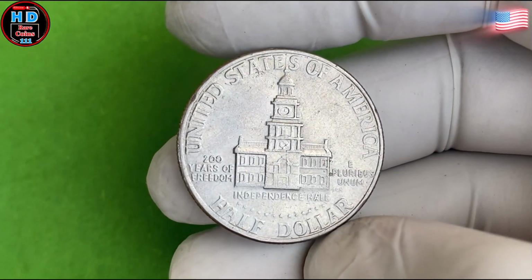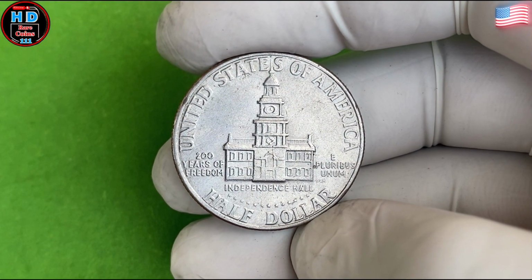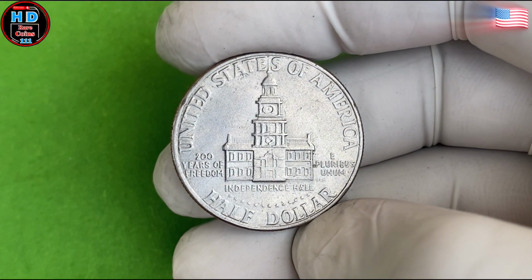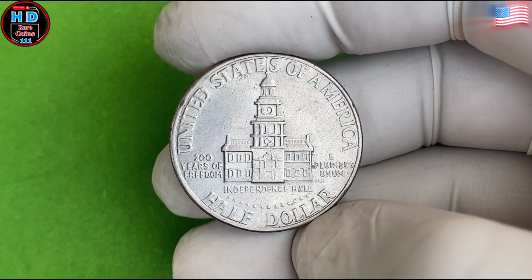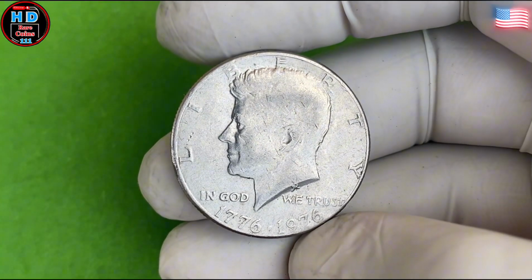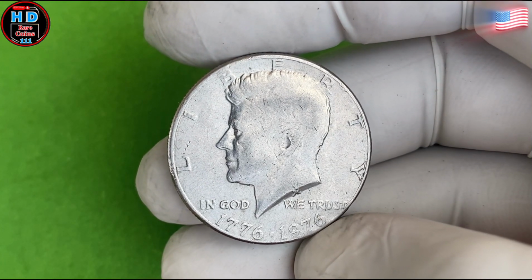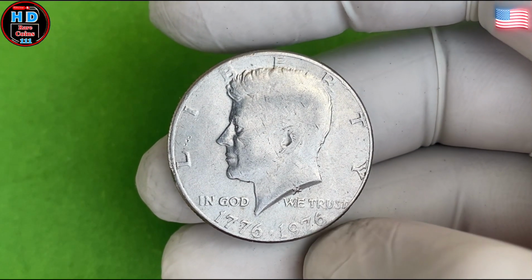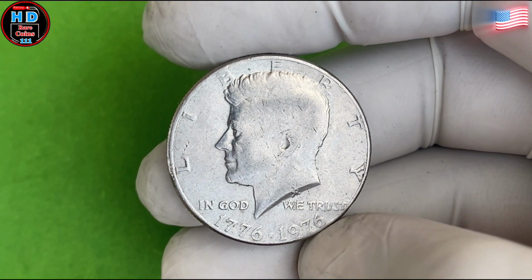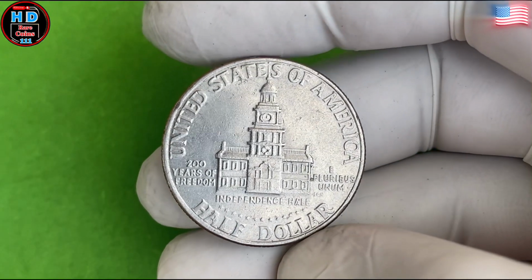The year 1976 marked an extraordinary moment in American history. As the nation celebrated its bicentennial, the government released a special edition of the Kennedy half dollar to honor the event. Featuring the famous portrait of President John F. Kennedy on one side, this coin became an emblem of not just the presidency but also of the spirit of America. But what makes this coin even more intriguing is its unique history, the story behind its creation, and most importantly, the value it holds today.